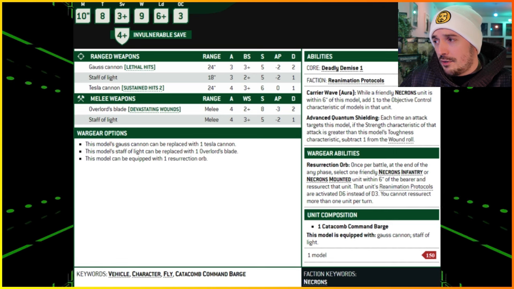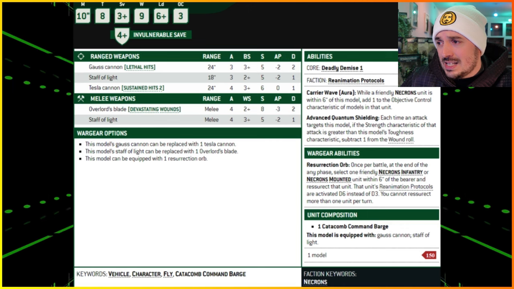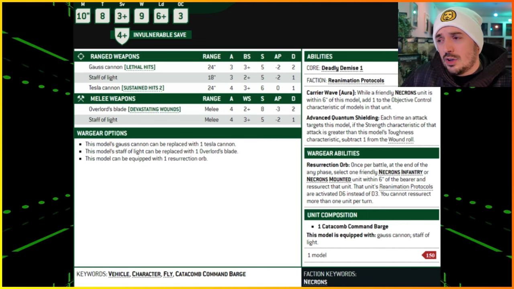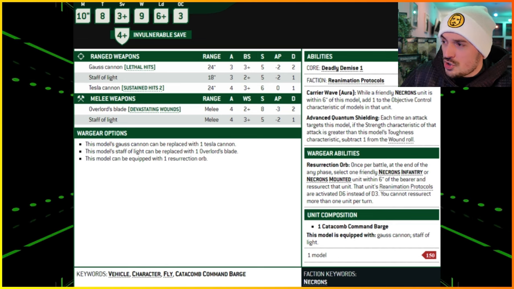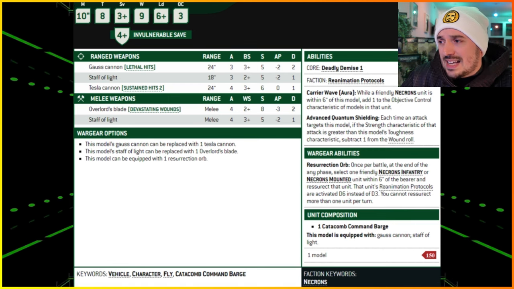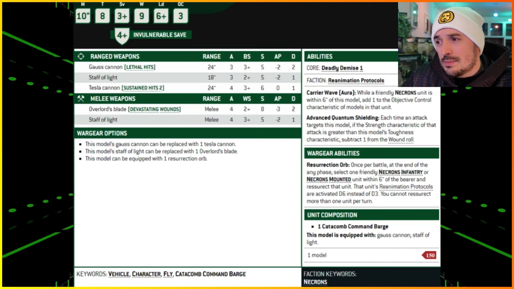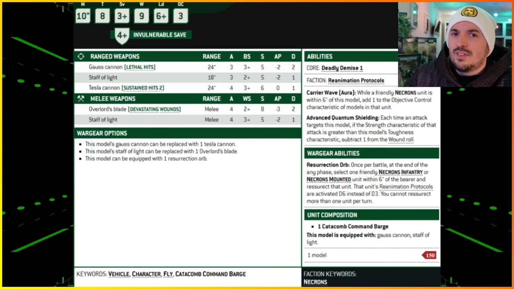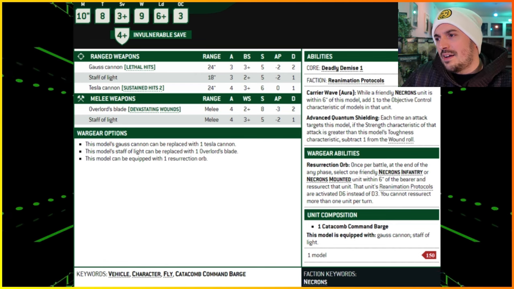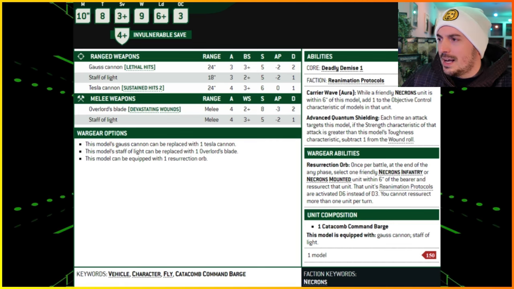Now, if you kept the Staff of Light, it's got a melee profile, which is 4 attacks, hitting on 3s, strength 5, minus 2 AP, 1 damage. The exact same profile as it has in range. You can have that in melee, but it's not doing much. I think I would rather take the Overlord's Blade at this point, because it has devastating wounds, first of all. You've got 4 attacks, hitting on 2s, strength 8, minus 3 AP, 2 damage. So you're basically having a War Scythe there. And that to me is much more valuable than having either the extra shots at range or having those minor attacks in melee.